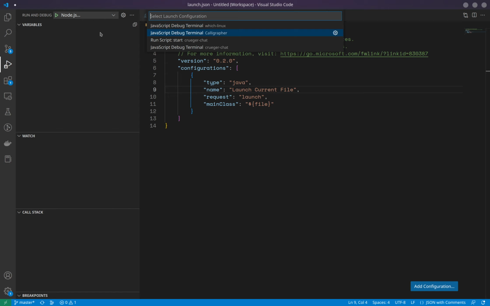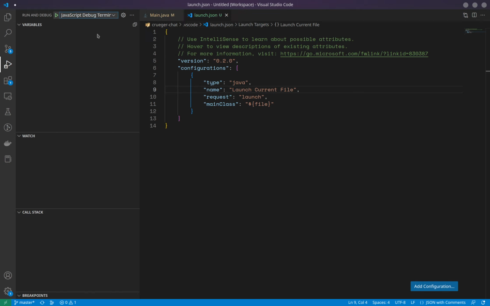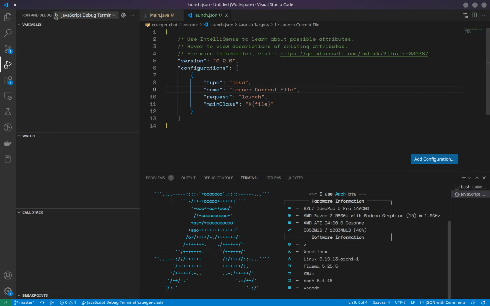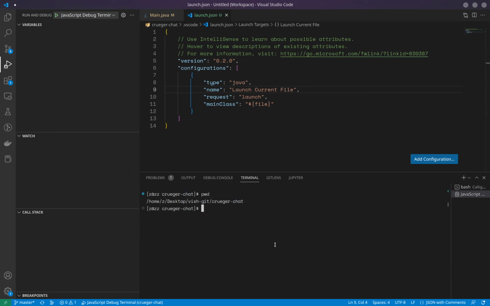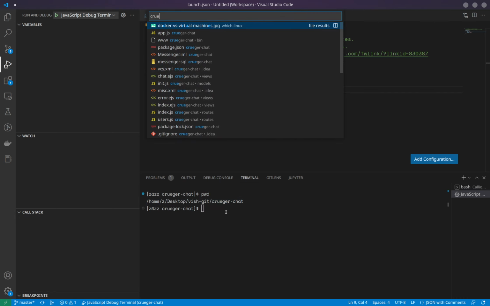So it's just asking me to launch a JavaScript debug terminal in one of them. Let's just say I want to open a JavaScript debug terminal in this folder, right? So as soon as I click on this, I would get a JavaScript debug terminal in this folder that belongs to this workspace.